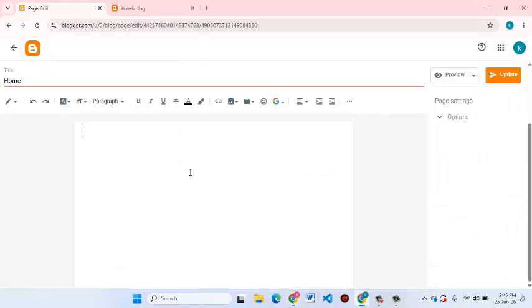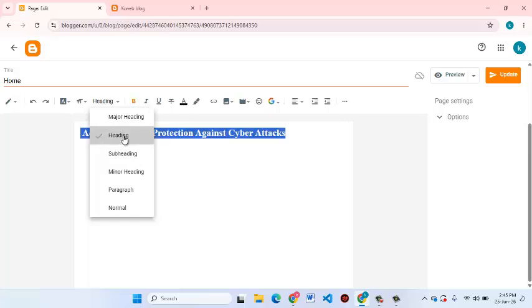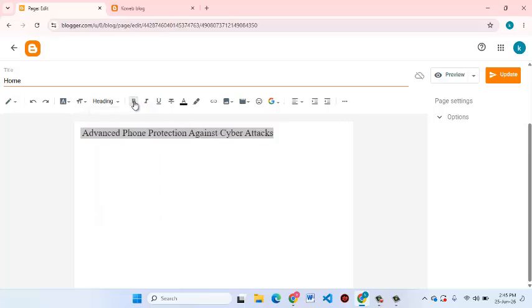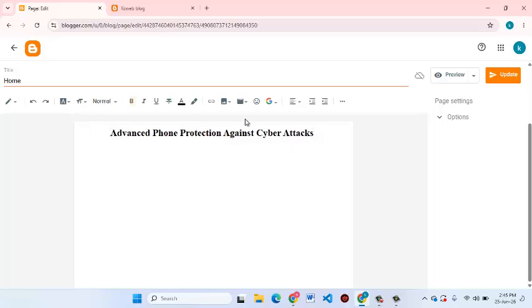Then we want to make this a heading. Come to this paragraph here, make it a heading, then you bold it. Then take your cursor down, then you add your image.